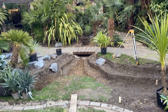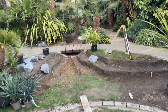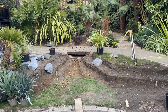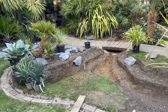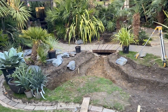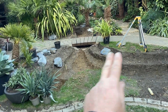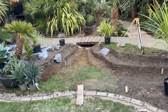Realistically, it's going to cost about £1,000 for a palm tree. I actually said that a little bit quiet because the bedroom window's open and I don't want my wife to hear the price of that, even though she is totally understanding with most things. I think I said if I told her £1,000 for a palm tree, there'd be a conversation to be had. No, she's a good old girl, really. But I love the idea of this big feather palm going here as my main focal point as I walk out.